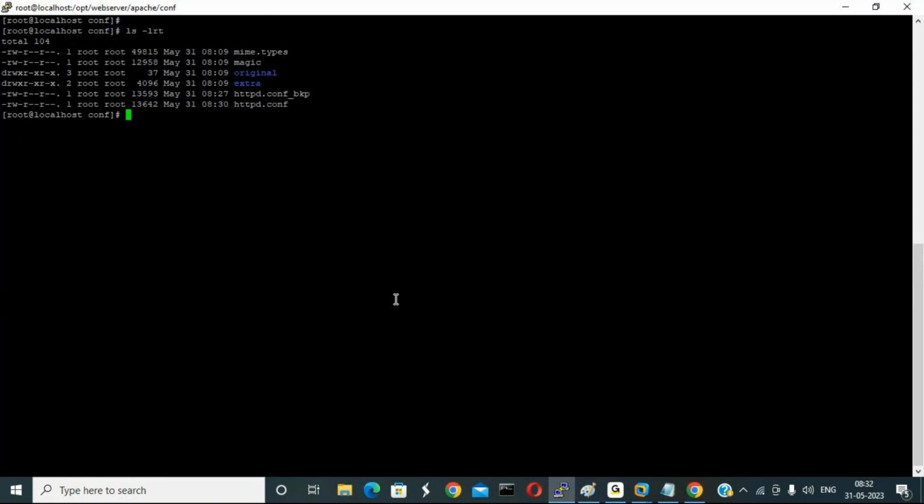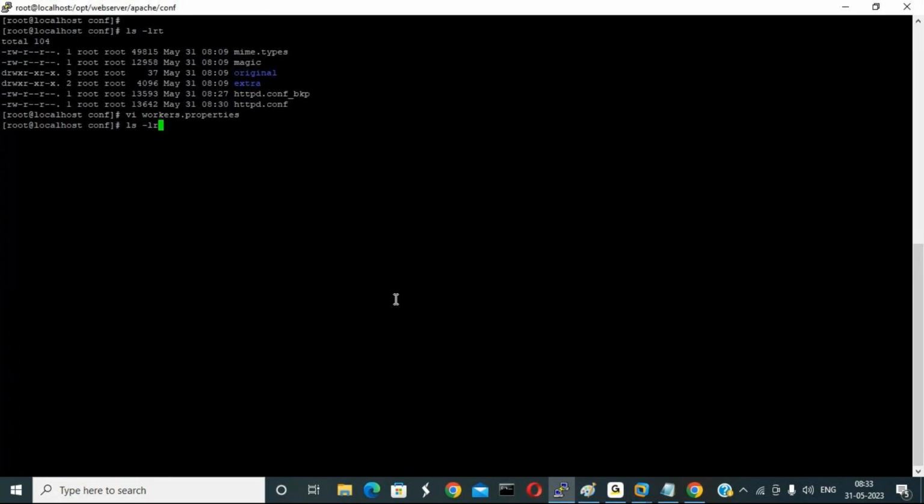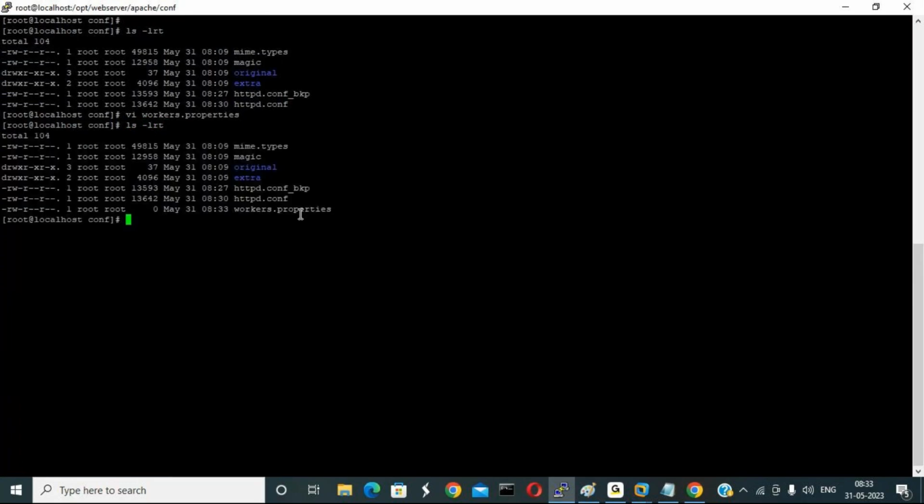Okay. Here we have to create three files. The first file is called workers.properties. I can use the vi editor command or the touch command. I will use vi: vi workers.properties, escape colon wq. The workers.properties file has been created.